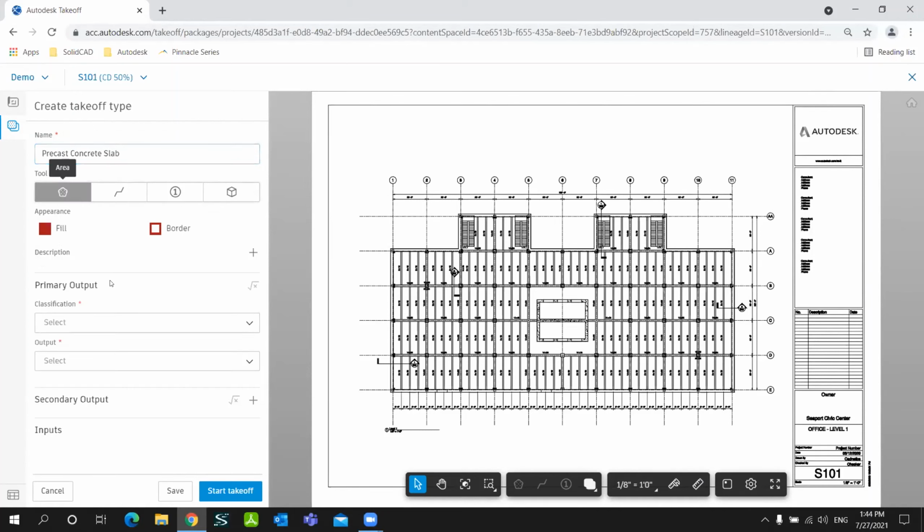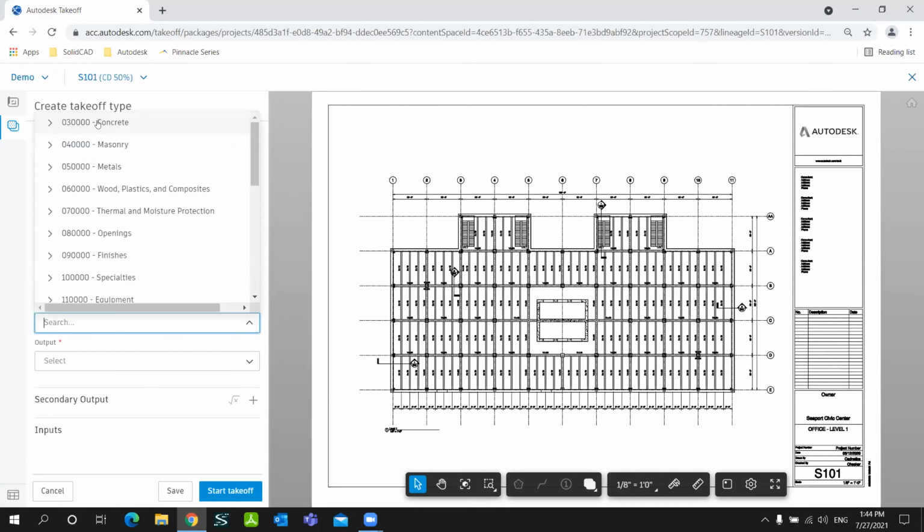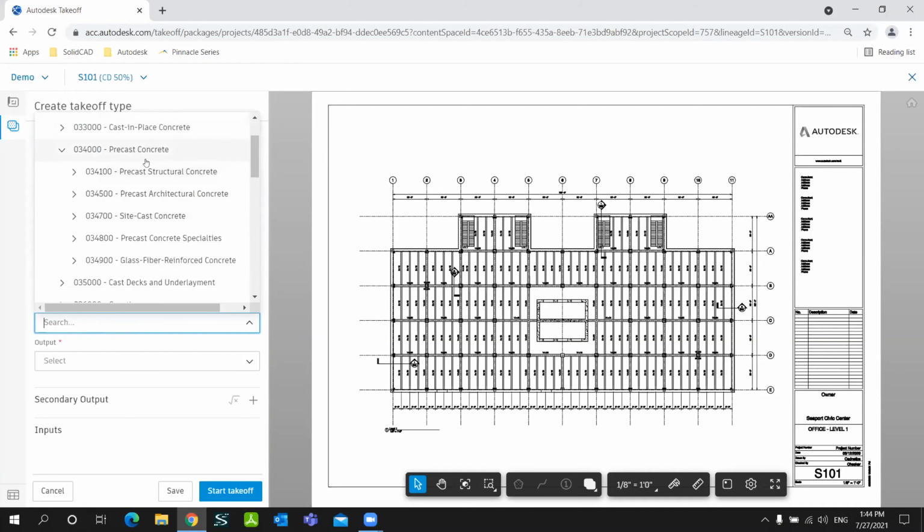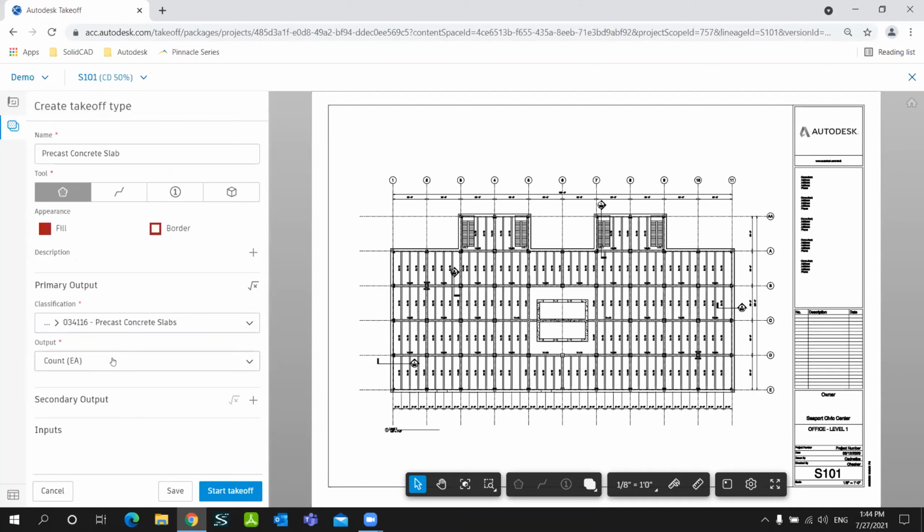I'm going to choose area as a tool. And for the classification, you can just go with the division, or you can go even deeper and choose subdivisions: precast concrete, structural, and precast concrete slabs. For the output, you can always change that, whether it's count or linear. I'm going to go with square feet.